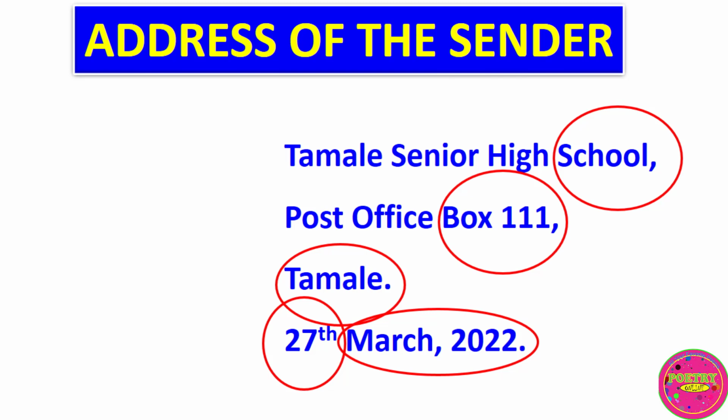The "th" should not be hanging as it is presented in this video. It should be in line with all the other words in the date, 27th March. There is a comma after the month of the year. Mind you, the month of the year is a proper noun. Hence, you use the capital letter when writing it. March. Don't write it with a small letter. There is an obligatory full stop after the year, 2022, full stop.